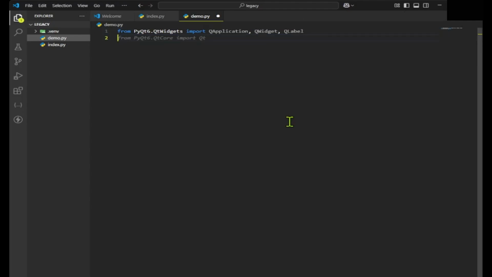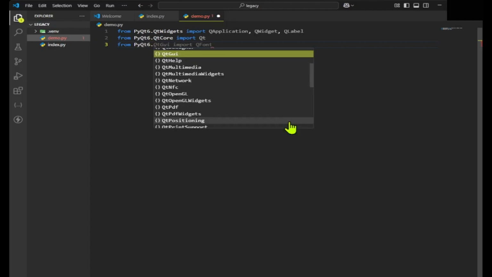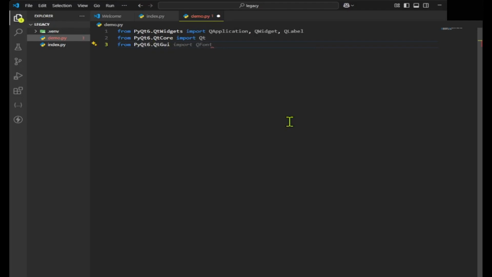And again, from PyQt6.QtCore import Qt, and then from PyQt6.QtGui import QPixmap. We need that pixmap to get the picture.